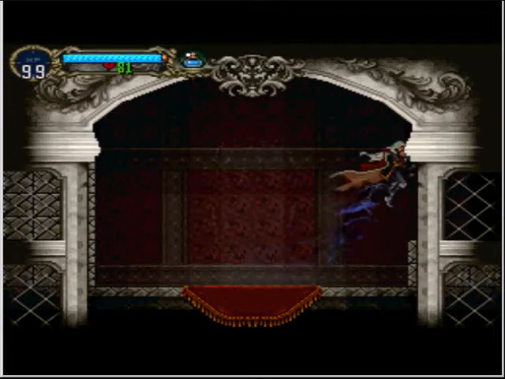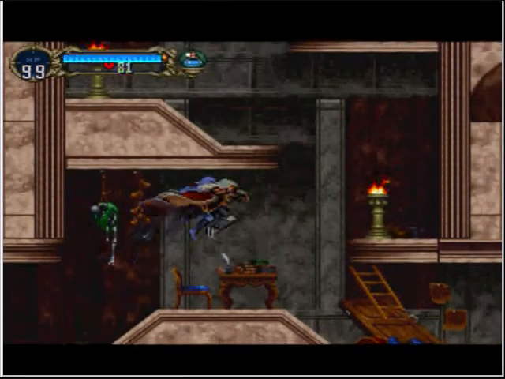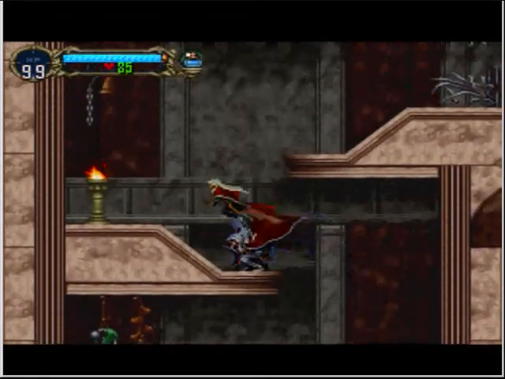We are now back with more Castlevania SOTN tonight. In the last episode, we defeated the Doppelganger, which was a pretty easy boss.